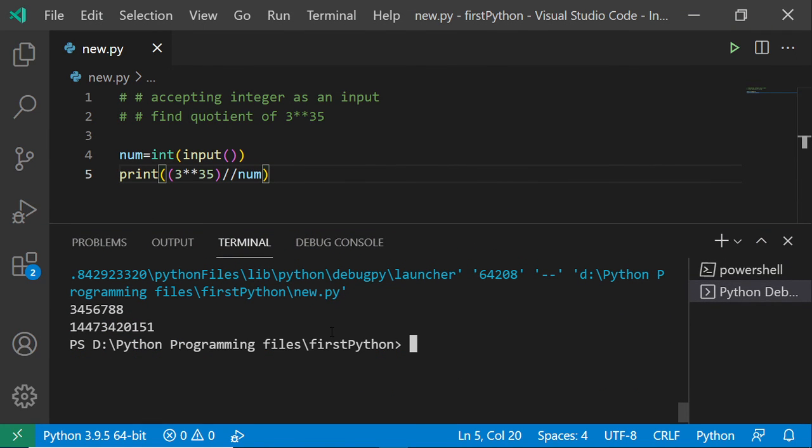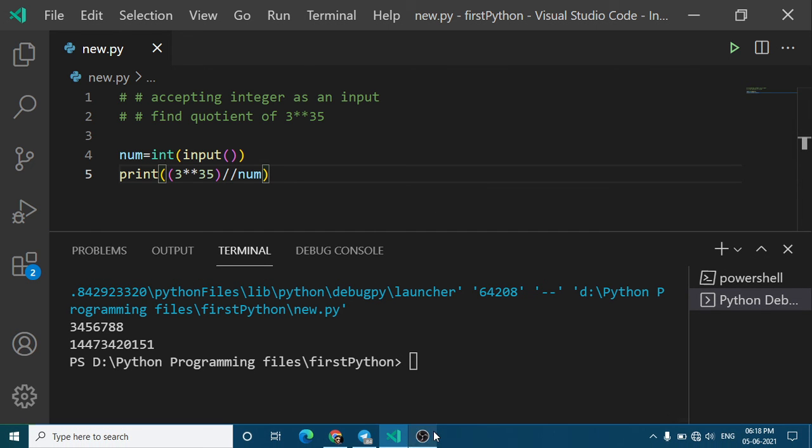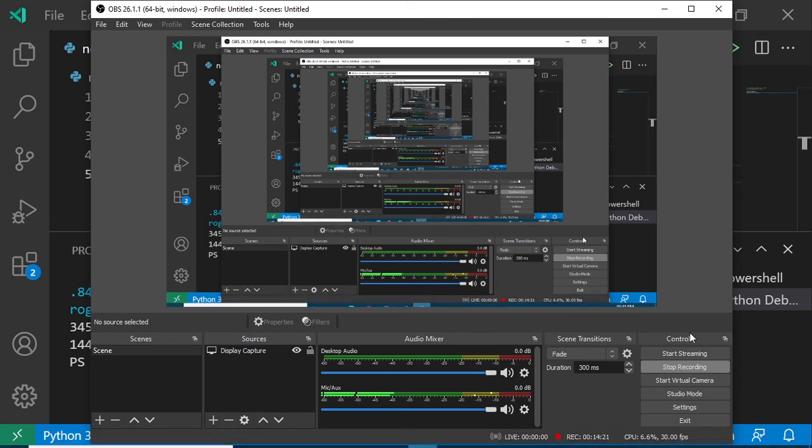If you have seen through the multiplication methods in programming, then you will understand this. Just do a research on it. Okay, I'll stop this video. I'll make second video for remaining questions.